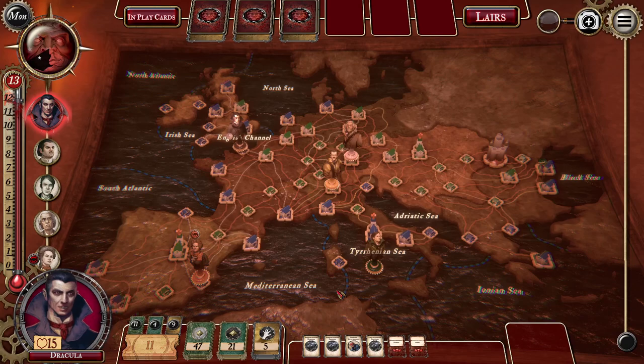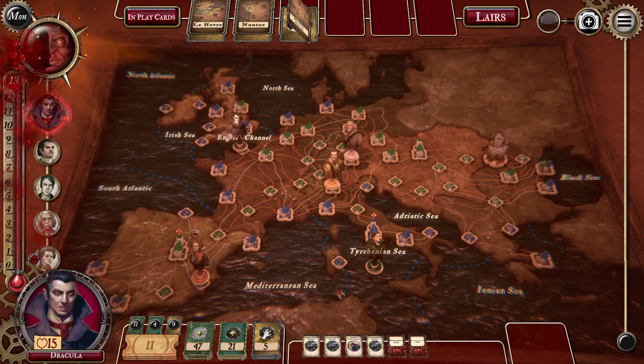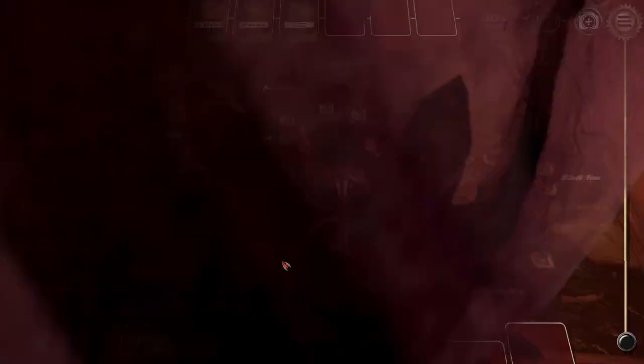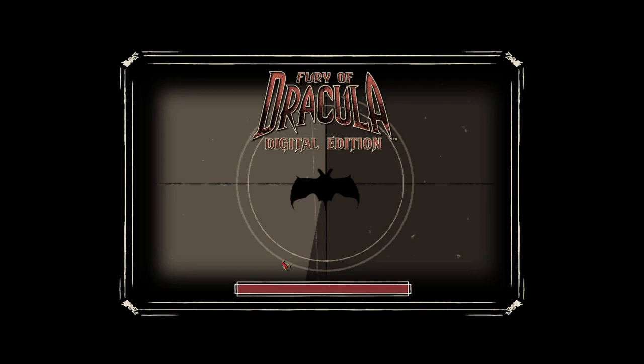And indeed, Dracula revealed. They get to see the entire path. We have won. Dracula victory. Dracula advanced the influence track to 13. And there we go. That is a game of Dracula, the Fury of Dracula.